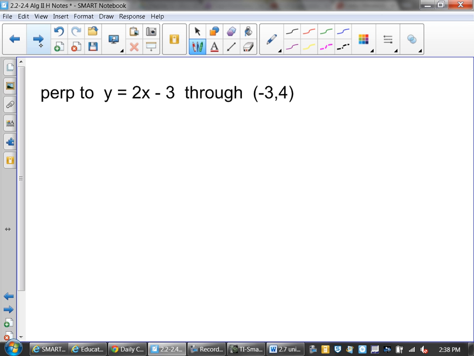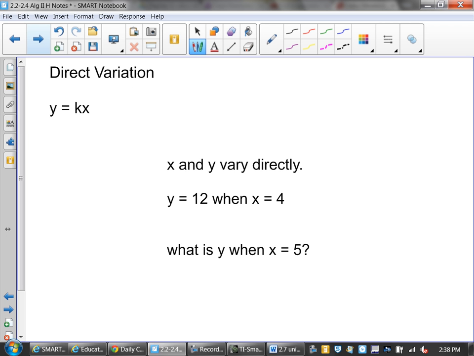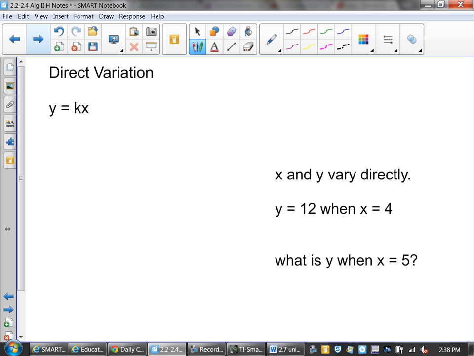And then lastly, I want to briefly define what's called direct variation. You may or may not have seen this before. Direct variation is kind of like a precursor to slope. The reason I decided to bring this back into this section is that later on in the school year, we talk about what's called, I brought this up earlier, joint variation. Two things vary jointly. Inverse variation. There's a lot of different variations we look at in chapters. But I just want to give you an idea of what it looks like. It's nothing more than you're given 3 variables and you know 2 of them, solve for the missing 1.